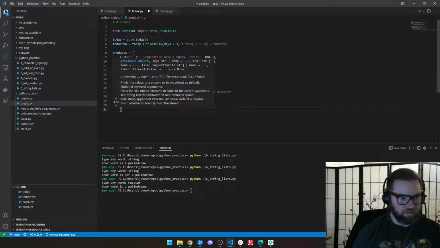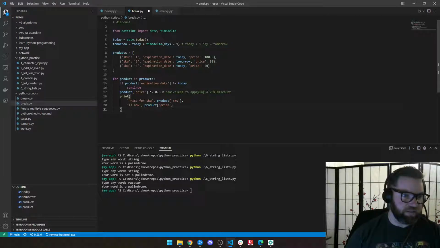That looks right. You can put this on the end here if you wanted to, but I'm just going to leave it open, it's easier to see.